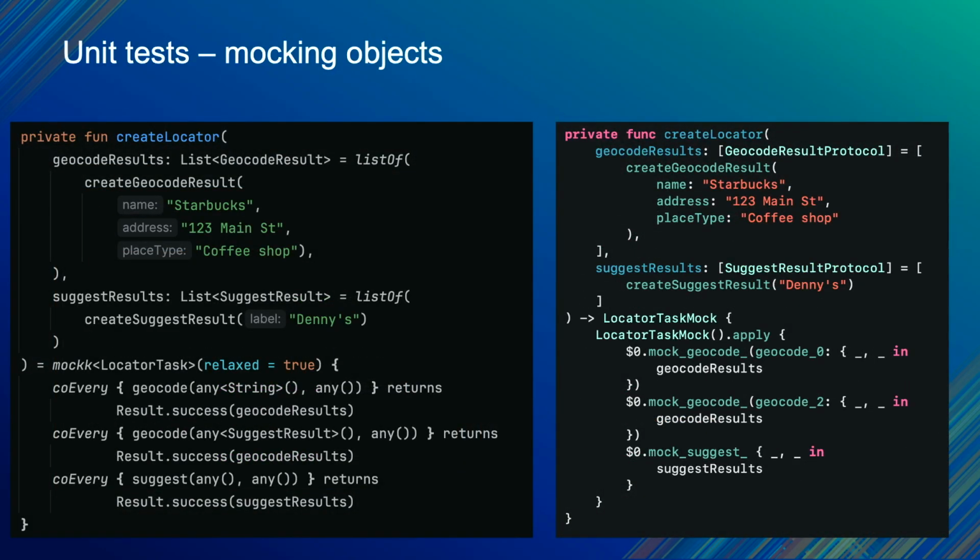So let's look more at how that mock was created. So on the left, you can see Kotlin is using MockK. That's the library that we basically get everything for free. And so it's returning the pass-in results for each of the various geocode overloads and the suggest call. And then on the right, you see in Swift, we create a locator task mock. So I mentioned before, we generated an abstraction around the SDK with protocols and mocks around each of those types. So this locator task mock is our ability to mock that locator task protocol. And so we create that mock, we pass in the same results, everything looks pretty much the same, save for maybe some syntactical differences and some argument names.